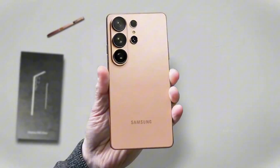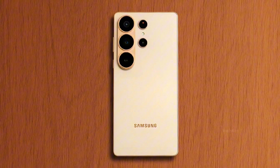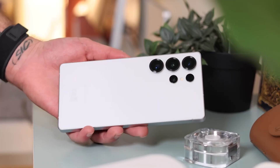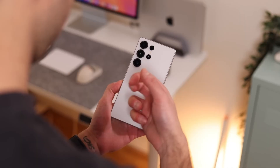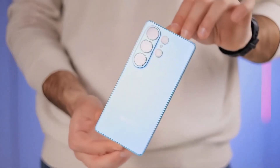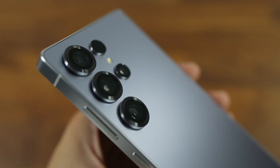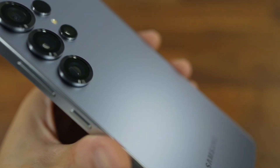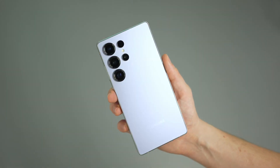Samsung's camera supply chain is getting a major shake-up. After two years of relying on Sunny Optical, Samsung has decided to move parts of its camera production to McNex, ensuring higher quality control for the periscope lens module. This isn't just a supply decision — it's a statement. Samsung wants the S26 Ultra to feel flawless from every angle, every shot, every zoomed-out moment.